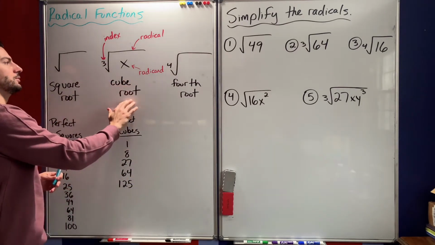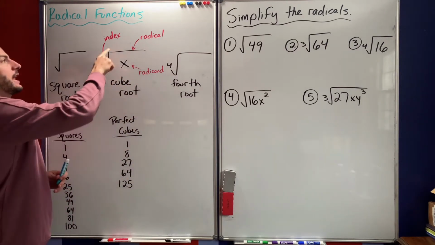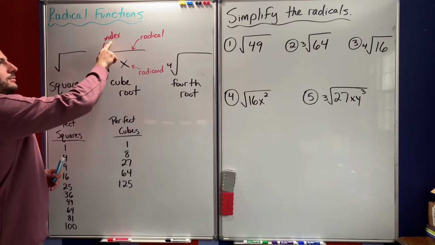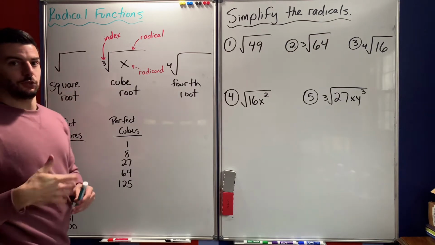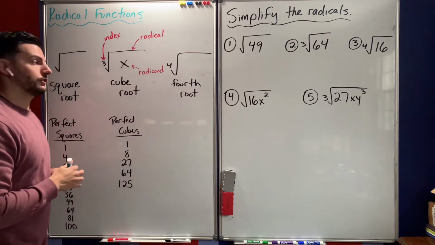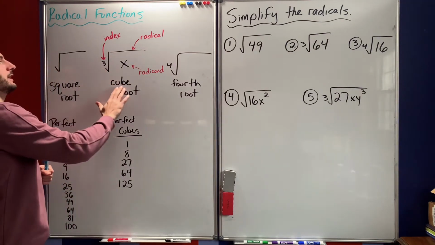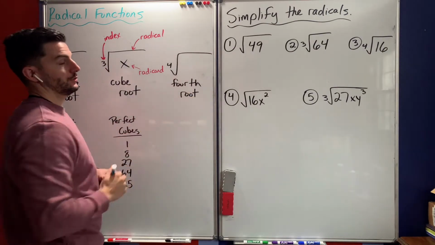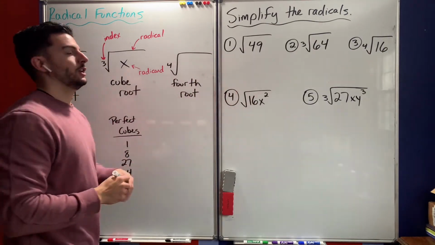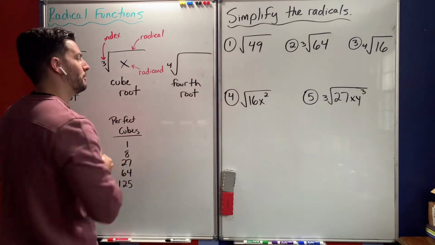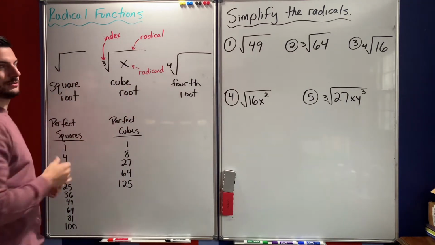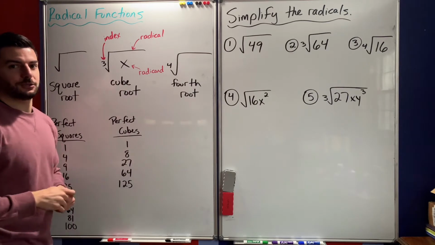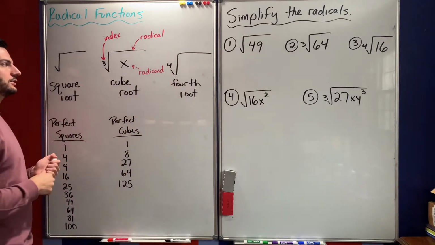We can have a cube root, and you see that by the number that's here, and that number is called the index. Whatever the index is tells you what type of root you're taking. So you can have a cube root, a fourth root, a fifth root, sixth root, seventh root. We don't see those higher ones as much, but you can have all types. These are the types we're going to be seeing here in Algebra 2, so I just wanted to lay those out.